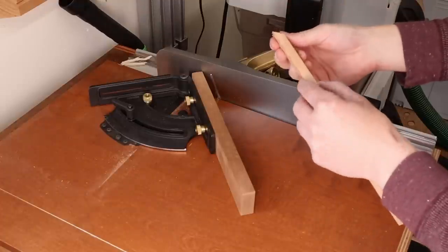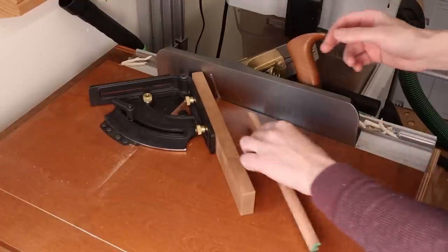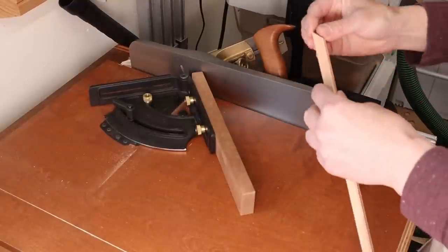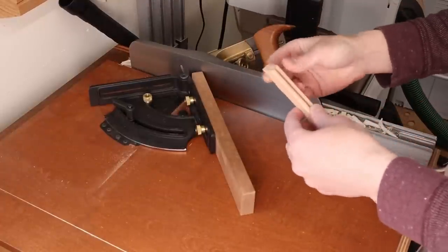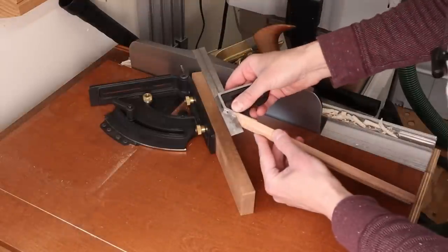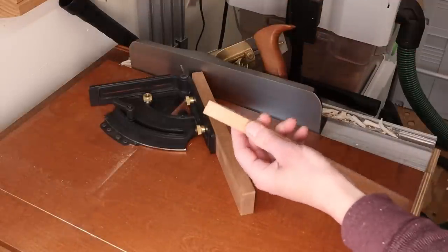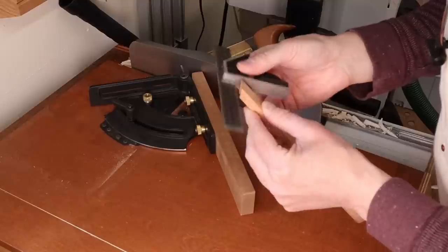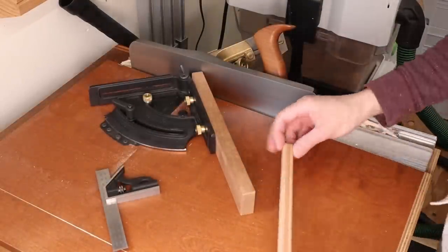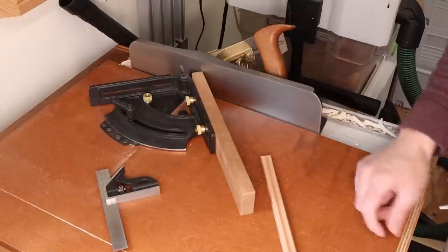And I'm already getting a pretty nice miter, but I want to make that pencil line disappear, so I don't have to deal with trying to clean that up later. And then I'm going to check this with my combo square. Looking pretty good. See if it's square this way too. Yeah. And I think it's calibrated. It stays calibrated. I'm all for it. So that's one side of my drawer slip.